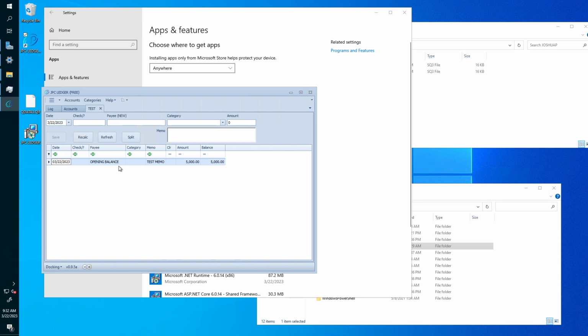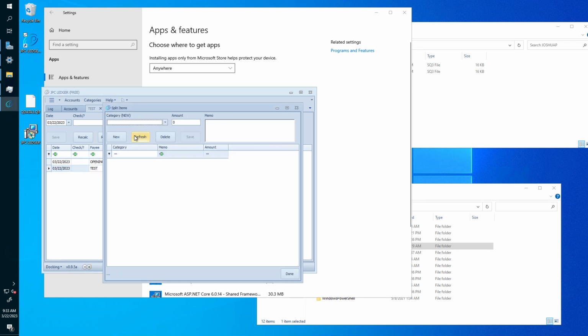I guess Control N. Probably want to have it also autofocus to one of these fields. Control S. I have to figure that out. It should automatically go to the blank, but now if I turn this into a split, there's only one available. That's the blank one. Now it's 50.